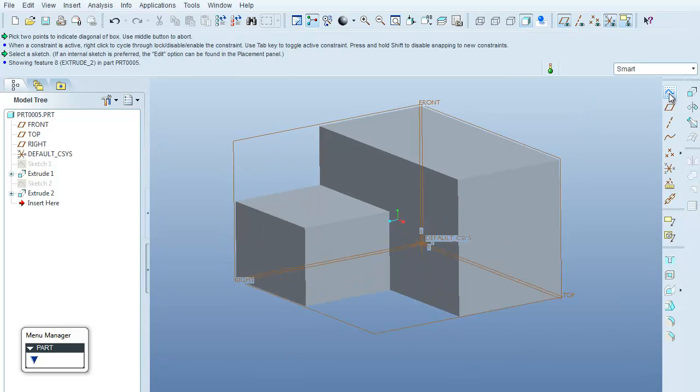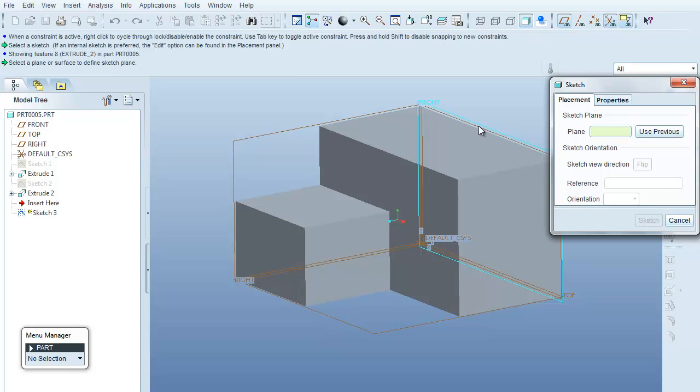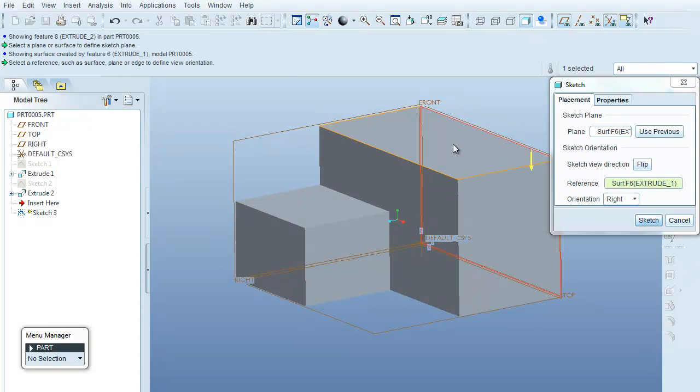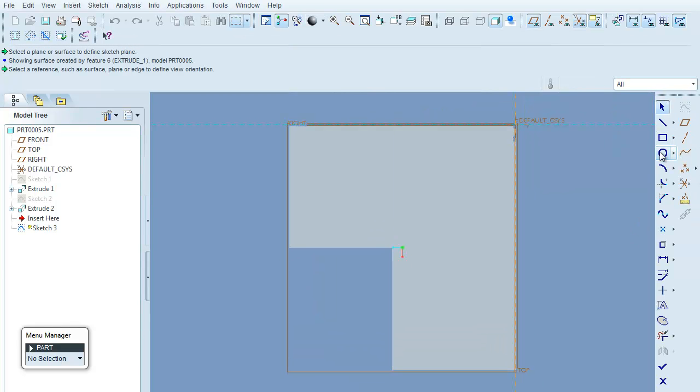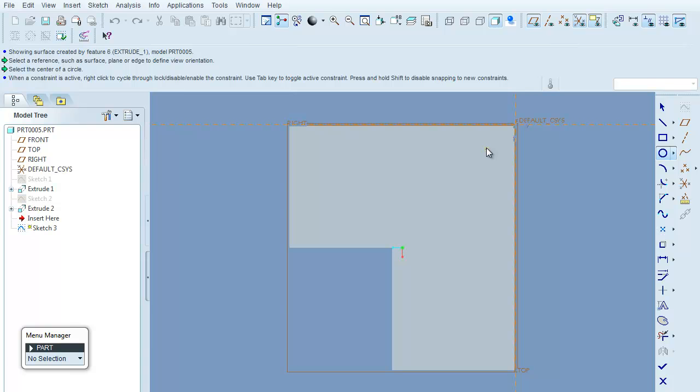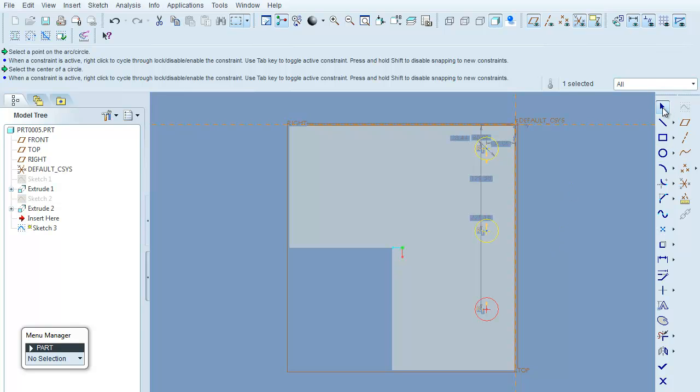Now I will click onto this side. I'll click onto this top plane, again accepting the default reference. Now I will put in a series of holes here. One. Now notice I have a guide bar, which we'll talk about in the class next week. And notice how it snaps to give me all the same radius of the circle. I will say that I'm done.